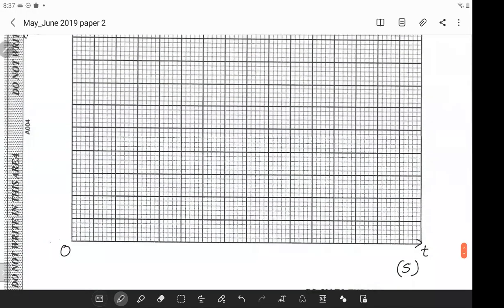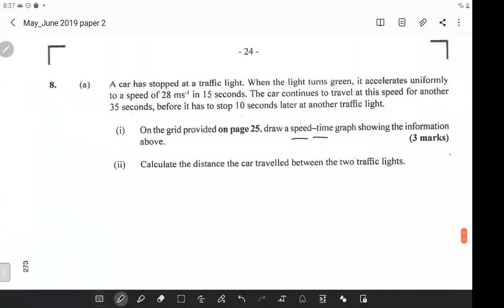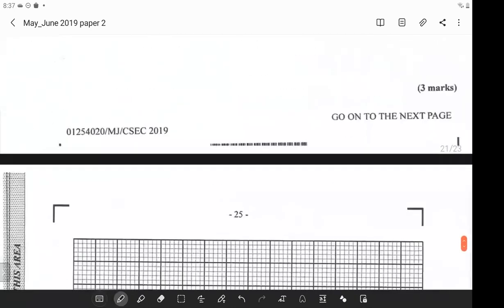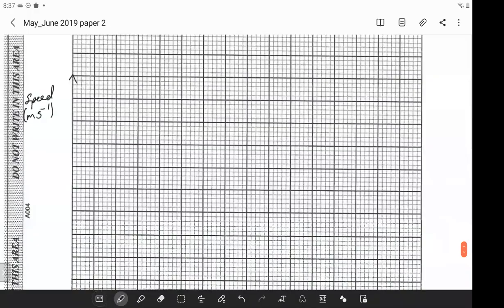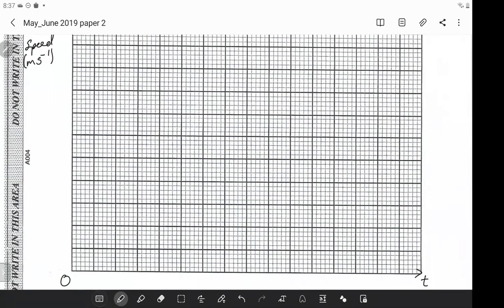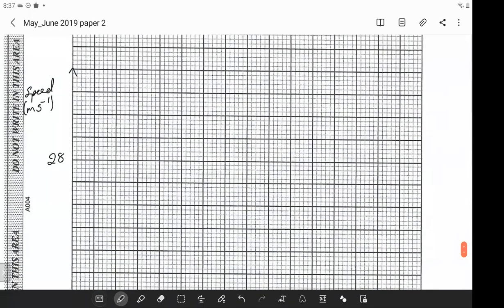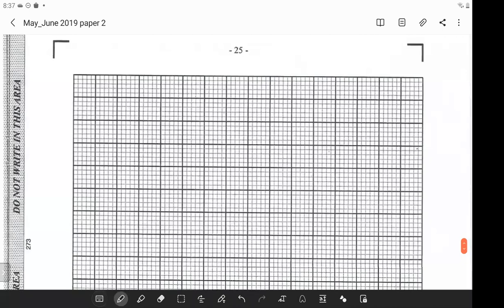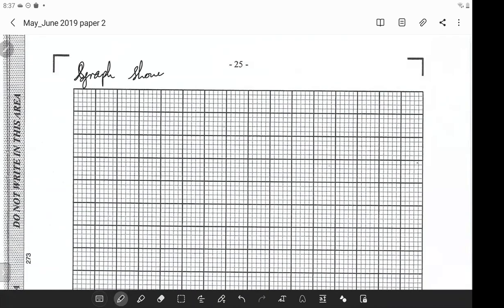Lovely. So we have our maximum speed was 28 meters per second. Right, so that's our highest speed. Let's see if we could find a nice value for that. Right, so I could say 28 meters per second is right here. I don't notice I could have used more graph, but instead of scrolling up and down all the time, let's just use this piece. In your exams, please use as much of the graph page as possible. Put in a scale, title, etc. So I could say graph showing speed time graph.